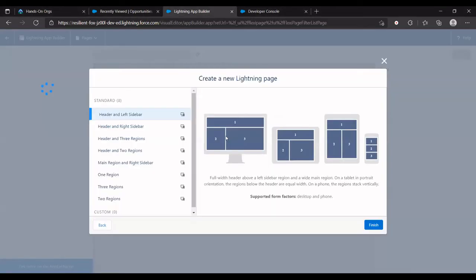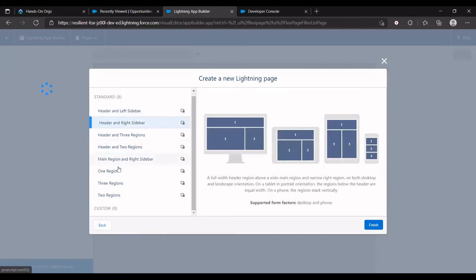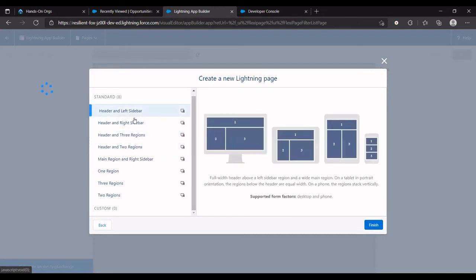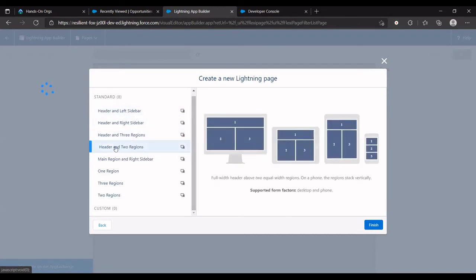Now let's check what our requirement is. Our requirement is that we want to use a 2-column layout, right? So let's quickly select a 2-column layout. Header and 2 columns. We are going to select this one. Why do we want to select this?